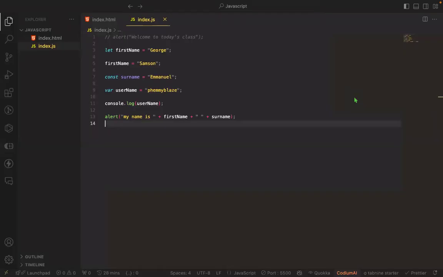For example, let's say you have a date of birth. When you are filling a form, let's say you have a form on your front end and you want to collect the user's date of birth. A user's date of birth cannot change except there is a mistake, but let's just use our own assumption that the date of birth the user enters is always going to be correct, and a user cannot change it.